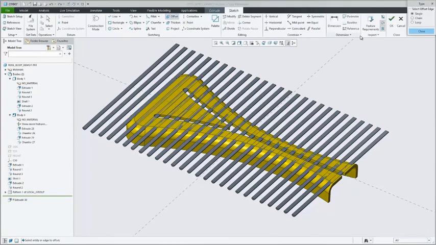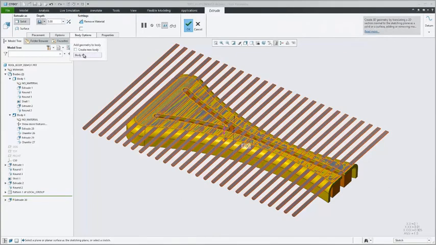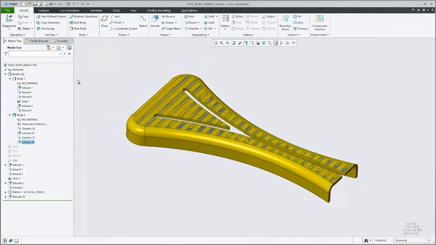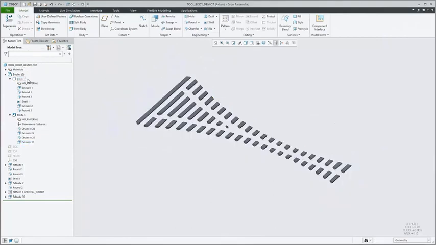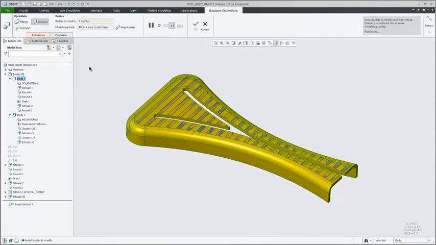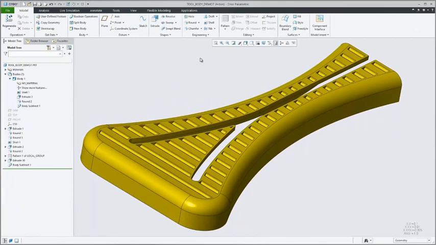We then trim the gray tool body with a certain offset from the top surface contour to finalize our tool body. This example here shows well that a body in Creo Parametric can actually consist of disjoint geometric volumes. And finally, we subtract the tool body from the yellow design body, which results in the desired grooves.